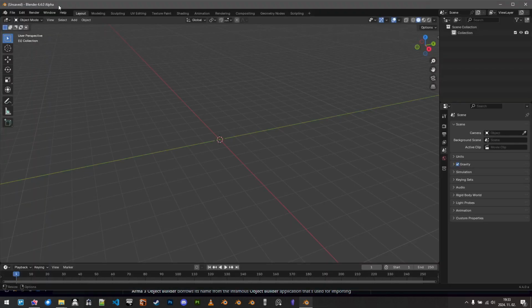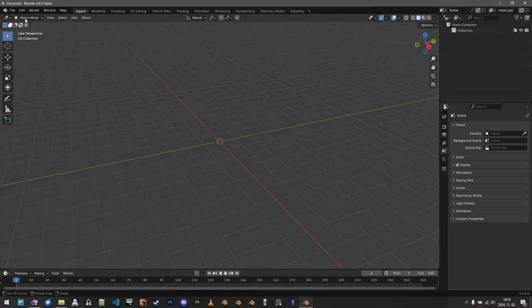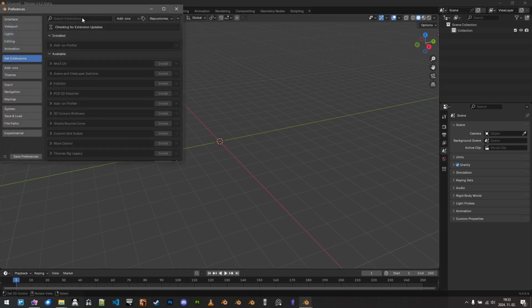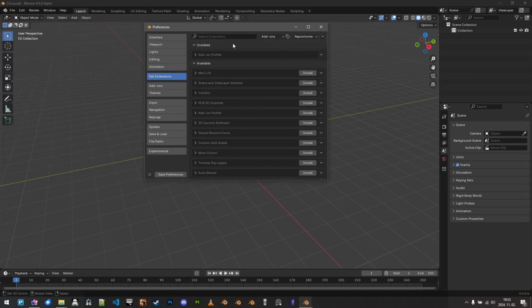But basically what happens is you click on the preferences, extensions. You can see that there is a prompt briefly that says checking manifest and updates. That means Blender actually downloaded the available list of extensions from the official repository.